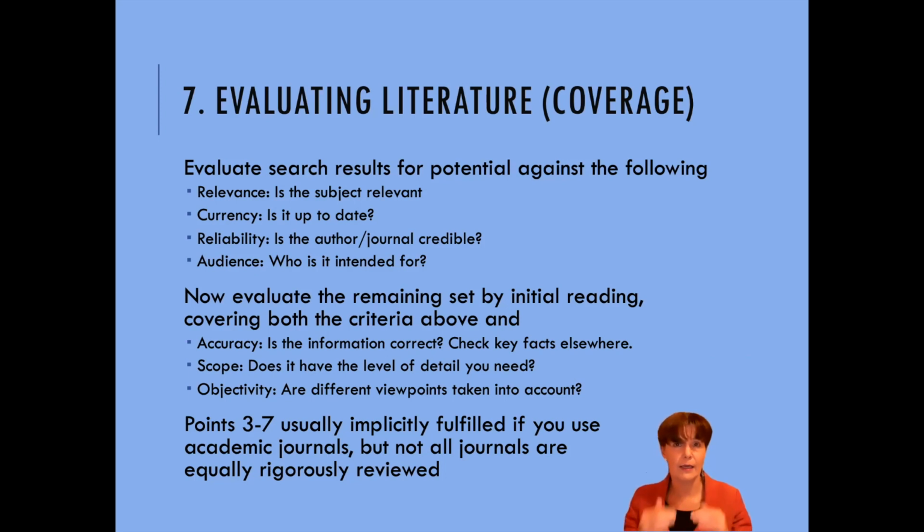Then once you've sifted through the articles and books according to these steps, then go through the remaining sets by initially reading all of them. And for the first 4 steps, you don't really need to read the entire article. You can look at the abstracts, the conclusion, when it was published, you look at the journal, the audience, you get a sense of that quite quickly when you look at the methodology section. So you're not actually reading every article from start to finish in the first 4 steps, but in the last 3 steps you do this.